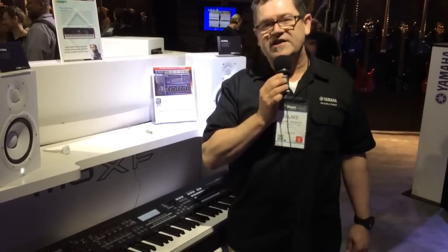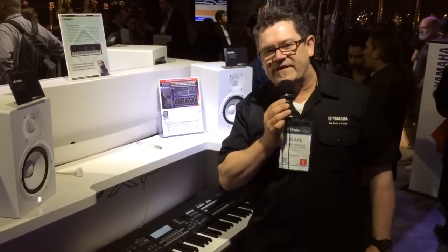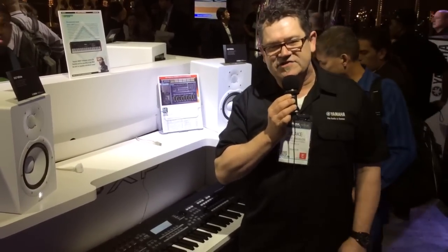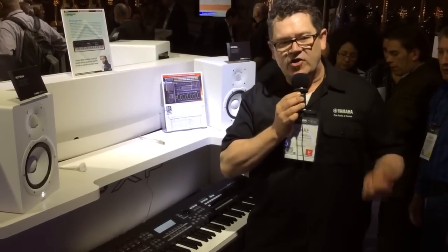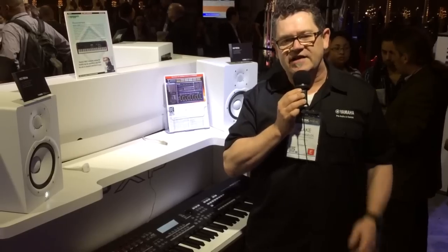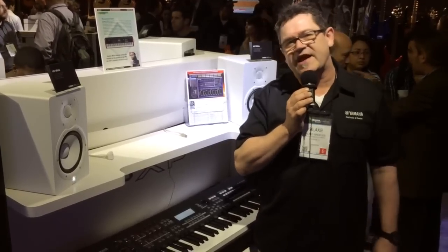It also connects to the computer. It's also a 4-in, 2-out audio MIDI interface. It includes Cubase AI 7 software and some free VST plugins in the box. So basically, great sounds, inspirational content, very cool computer connectivity. It's also a cool remote control surface to the DAW as well.